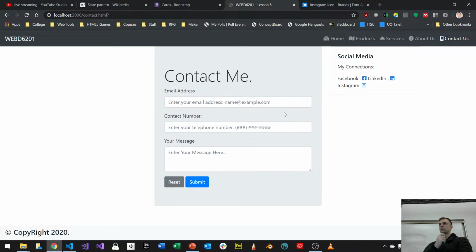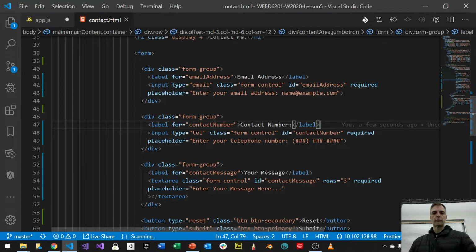What do I need? Do you guys remember what you need to hold data for a form? Forms have a bunch of different attributes, right? Are you talking about secondary ones? Yeah. Okay. Do you know which ones we need from a form? Notice we have ID here, we have type, we have class. Is anything here enough to hook into this stuff to get some information? I want to be able to get the information that I just entered. I don't want to lose this stuff, and I want to be able to transport that information to the server. How do I do that?